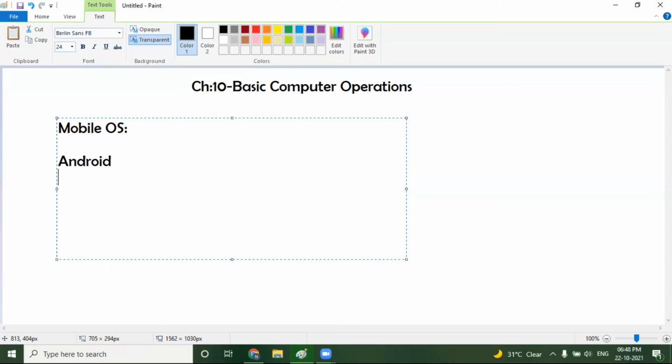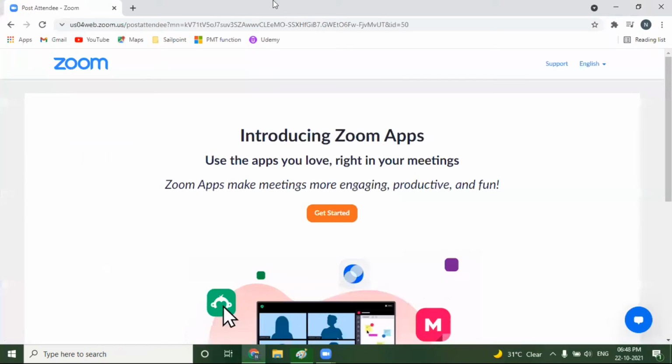Okay. So just like how Windows has become popular, similarly in the mobile world, Android operating system has become so popular. So it is the world's most popular mobile operating system. It is open source. It is a Linux based platform initially developed by the organization called Android Inc. in the year 2003, and later on it was purchased by Google in 2005. The green robot is the logo for the Android operating system. You might have seen this image.